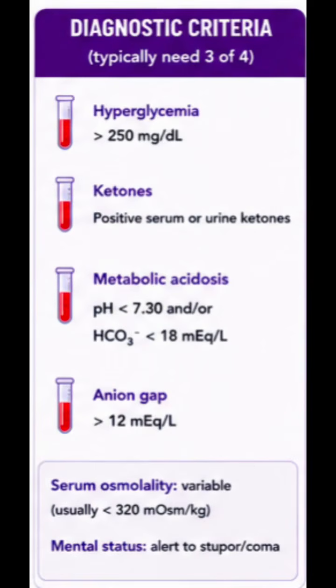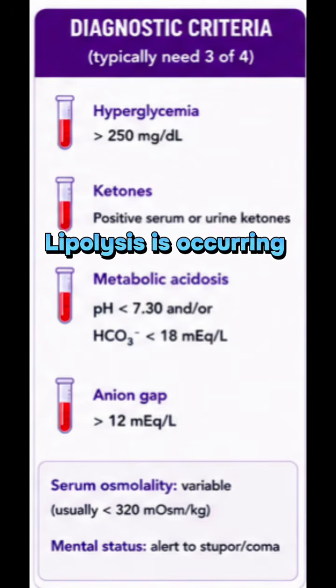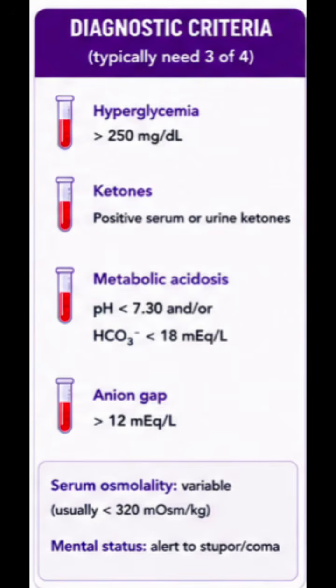Finally, one of the most tested things we see on the CCRN exam is how they actually diagnose a patient with DKA. Obviously, a high sugar is one of them, so it's greater than 250. But the other thing that's really important is these ketones that are found in both our blood and in our urine, because this is proving that we are breaking down fat and forming these ketones, which is leading to the metabolic acidosis seen in these patients.